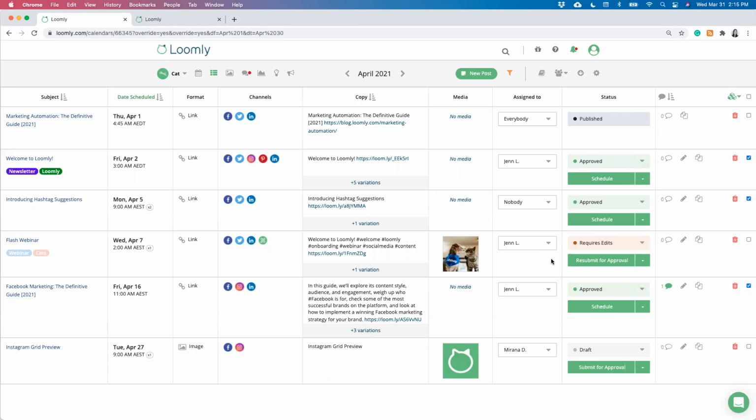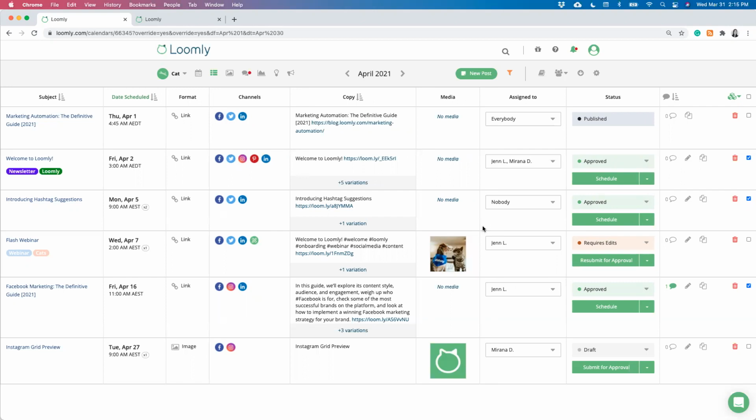And you'll see that you'll be able to automatically have those posts approved rather than going in and manually approving each and every one. Now, if you wanted to do the same for assigning collaborators to a post, you can do that as well with bulk actions. Also, I wanted to mention that you can assign one or more collaborators to a post, as you can see here. You can change the post dates individually, and you can also delete posts.